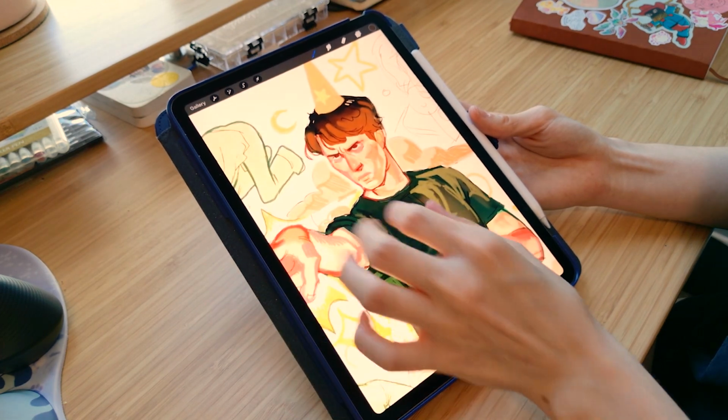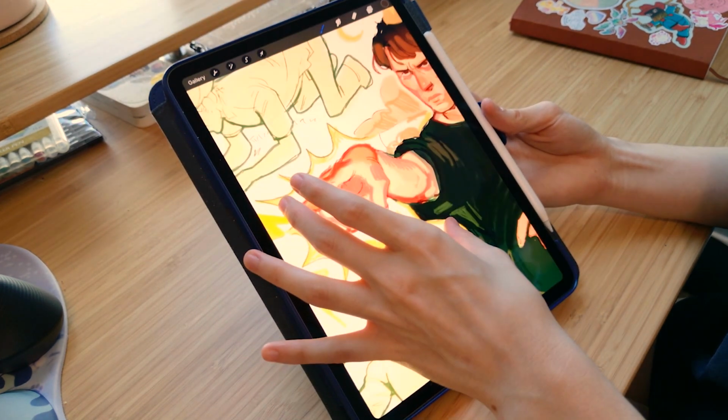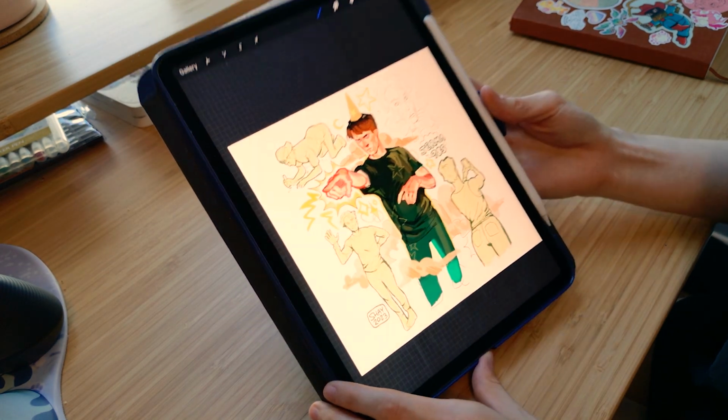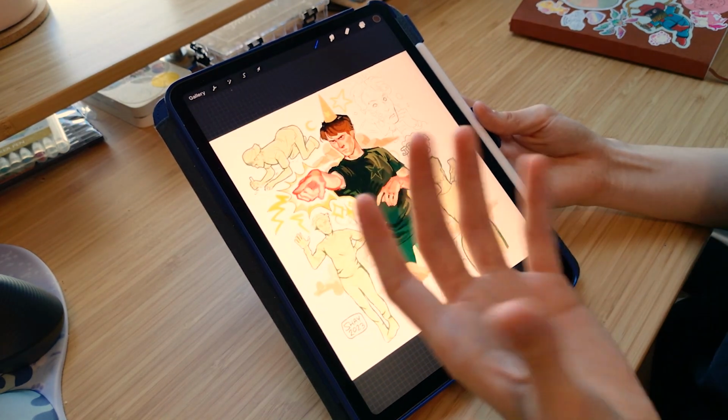I really like the way the colors turned out on his face and his likeness and his pose and the hand. It was really goofy. It was really fun. Yeah, I feel like this is one of the stronger Artobers because there's a lot more going on and it's a lot more conceptually finished.